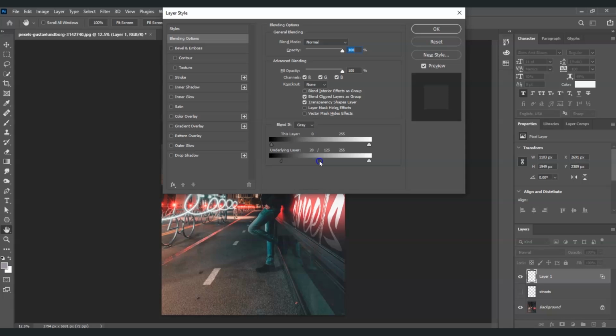Okay, so I'm going to press Alt and hold it and click and drag on the other half of the shadow slider. So if I drag it there, you see that it's trying to blend on the color of that wall. See? Okay, and also from the white or the highlight slider, I'm going to move this one here and then press Alt, hold it, and then click on the other half to blend it on the light color. And there you have it. Now I'm good with this, and once all set, don't forget to hit OK.